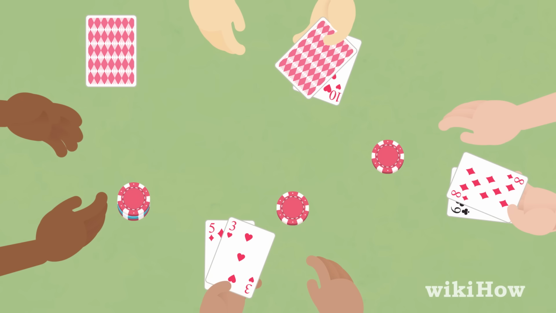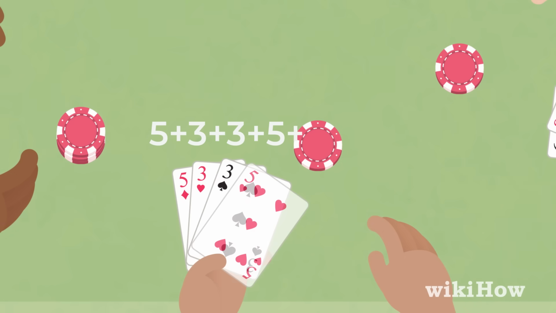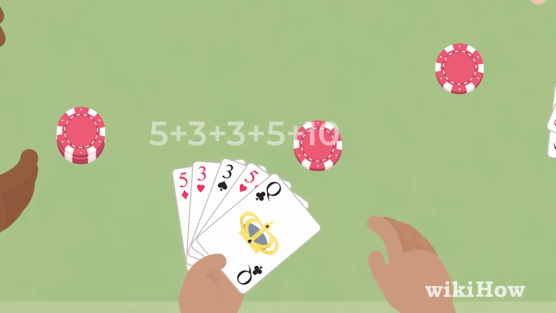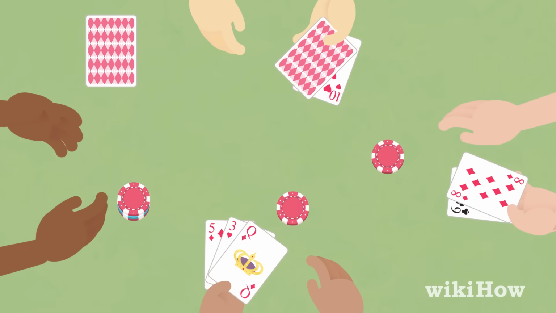Otherwise, the dealer asks whether you want another card from the top of the deck. If you do, say hit or motion toward yourself with your hand. There's no limit to how many cards you can ask for, but once your hand totals higher than 21, you bust and the dealer gets your bet. If you don't want any more cards, say stay or wave your hand over the table.